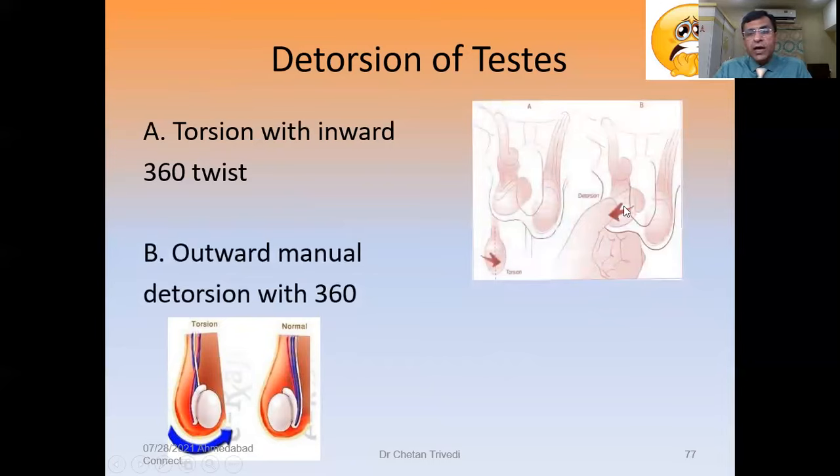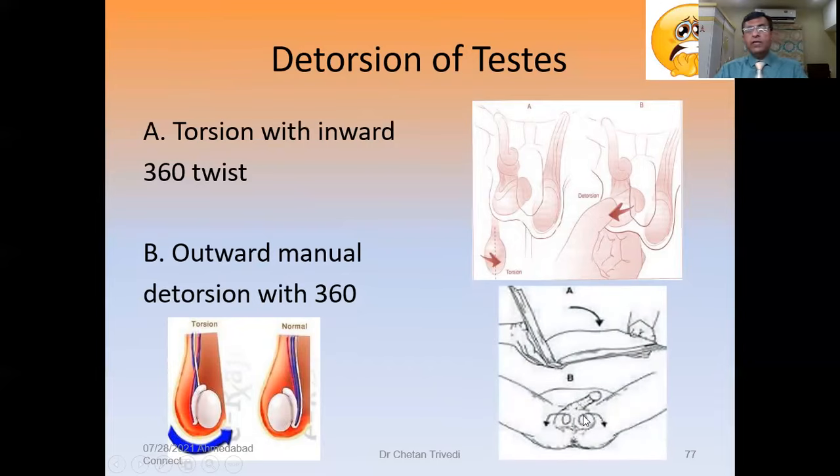Look at this, a high riding, horizontally lying testis. You just make it the other way around, and then you will make a detorsion. If you see, the torsion is occurring medially, so when you want to detorse, you have to just open the book. So it will be clockwise for the left testis and anti-clockwise for the right testis.